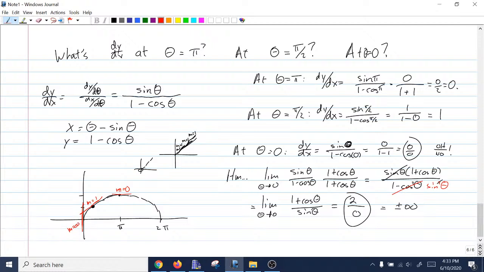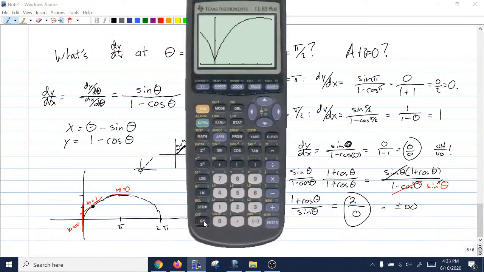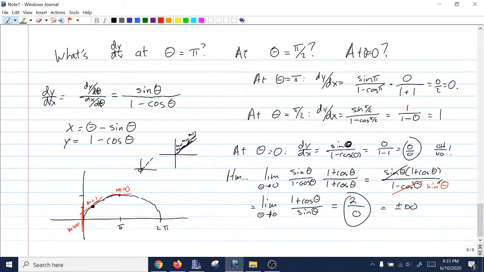Which makes sense with our graph. When we graphed that thing, it sure looked like it was headed straight upwards at that point. It's not as obvious from thinking about this can rolling. If I think about this point, as the wheel rolls forward, this point is lifting straight upwards, that is the direction that it's traveling. Yeah, I guess I could imagine that. You roll it just a tiny bit, it has mostly gone upwards. Yeah, I can buy that.